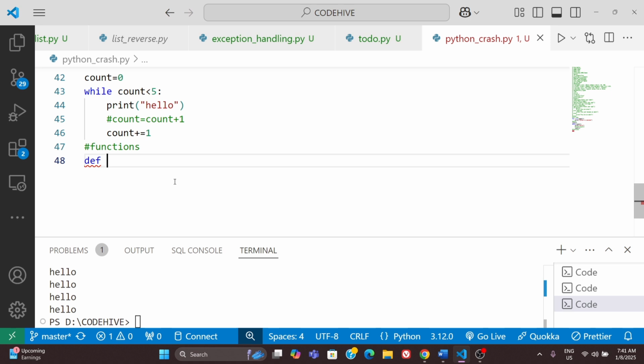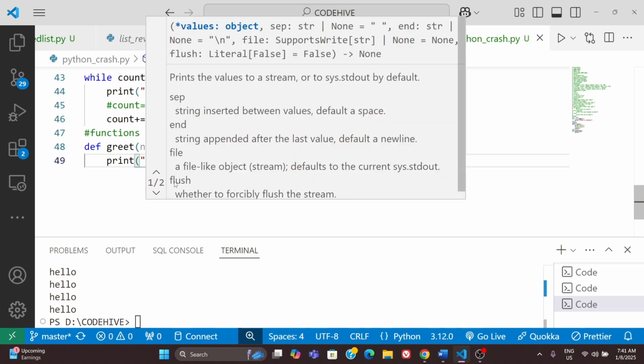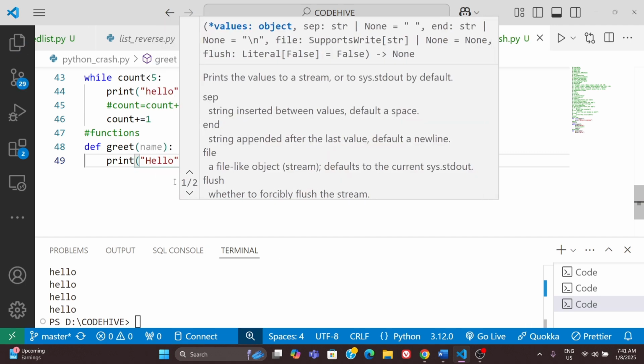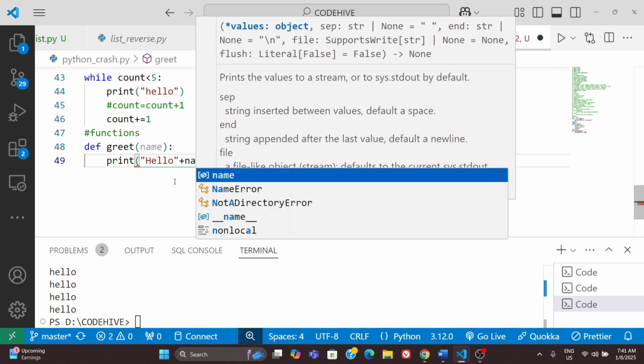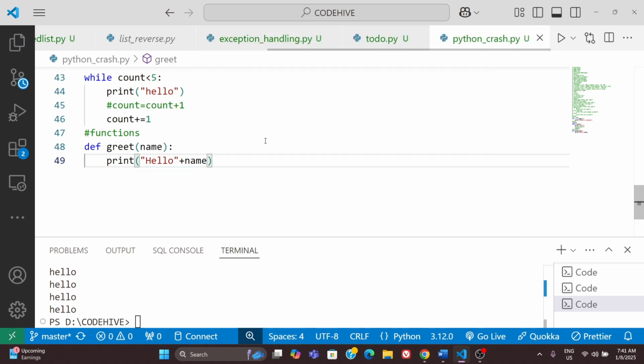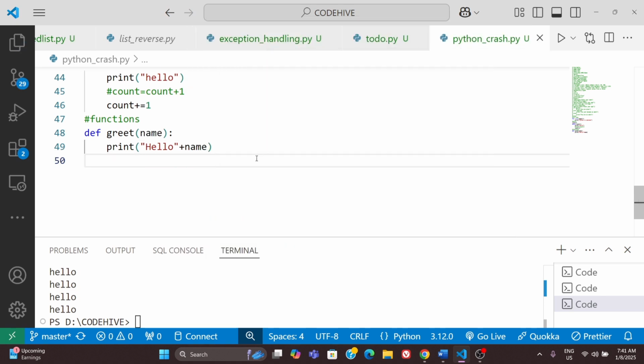So here I'm going to write a function greet. Inside that I'm passing an argument or parameter. Here I'm simply printing hello, then this name. Okay, so this is my function and I can call the function here with the function name and the parameter.